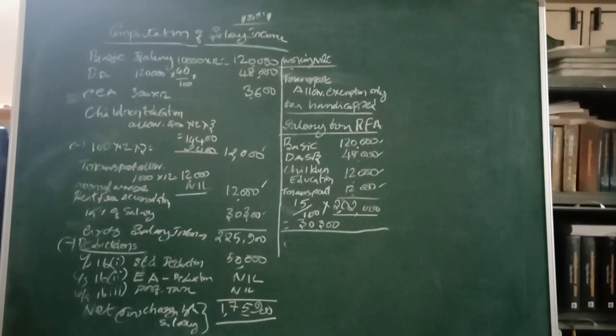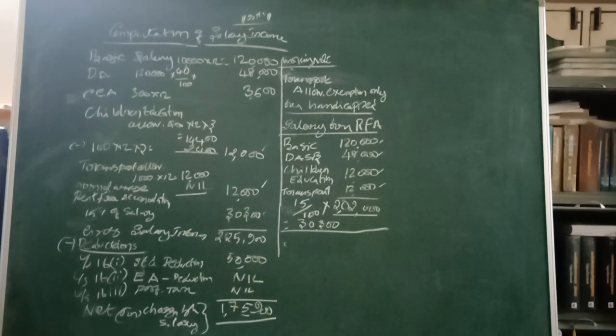In this class, we are going to see a question which was asked in the examination. This is a salary income question. We are given various information for salary income: basic salary, various allowances, perquisites. Then we have to calculate gross salary and net salary, that is, net salary in the sense of taxable salary. Let us go one by one.